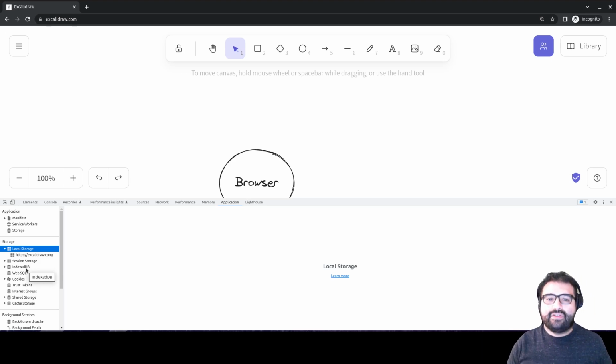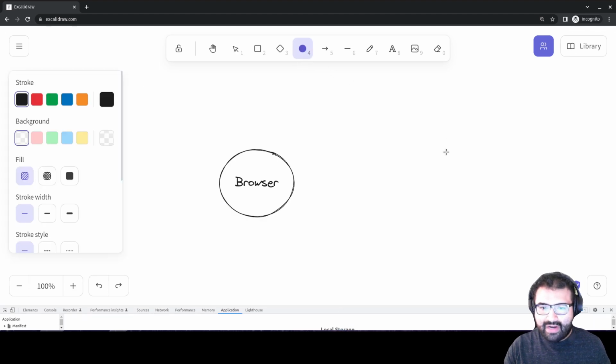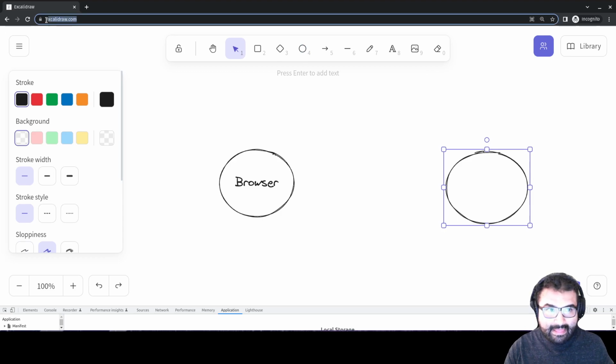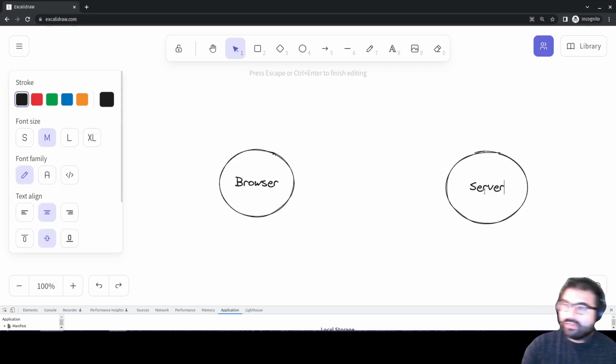So the idea is, somewhere out there on the web, when I go to Excalidraw.com and type this domain name into the browser, my browser sends a request somewhere to some server. And that server is running software. That's essentially the kind of software we're going to be writing when we write backend code.